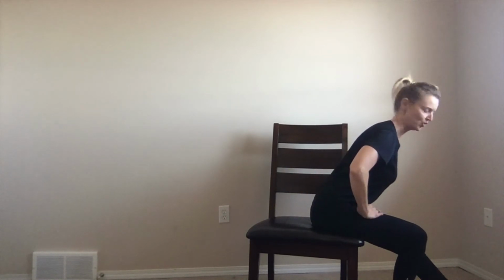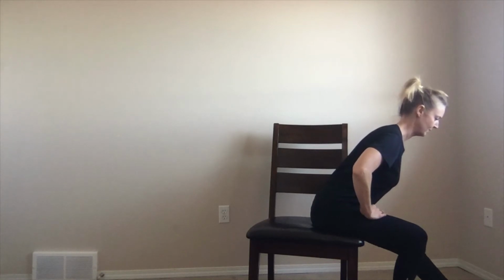Good. And lift up. Now we're going to move on to those hamstrings. So we're going to bring our leg out in front. Sit up nice and tall. And then hinge forward. Taking some nice deep breaths. So you want to think of reaching your hips out behind you, extending long through the spine.